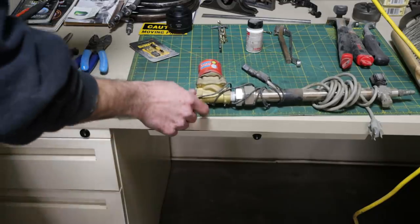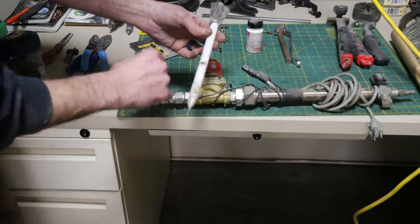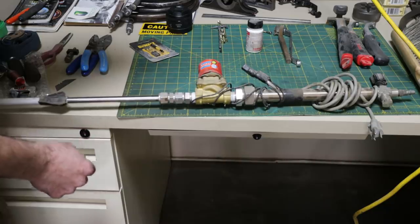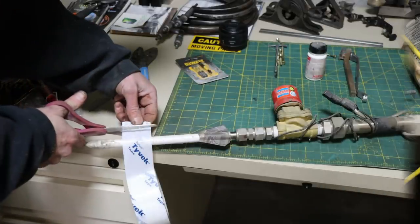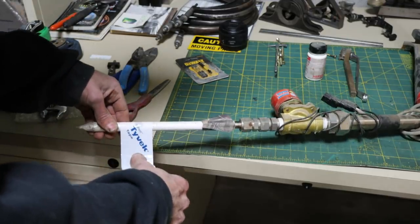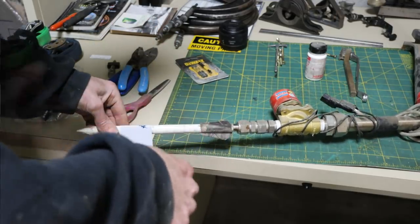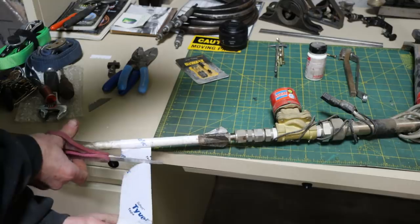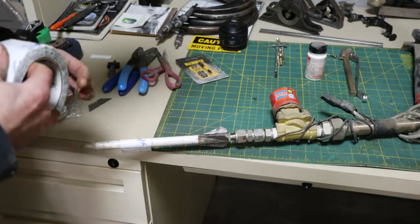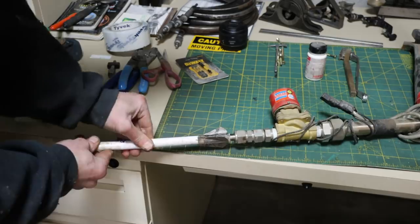So let's charge this thing up. I'll show you how it works. It's too dark outside. We'll shoot it in here. I gotta fix that hole in this rocket real quick. And we'll try not to break a window. This thing will shoot this rocket so far that you will lose sight of it. Definitely a fun little project.